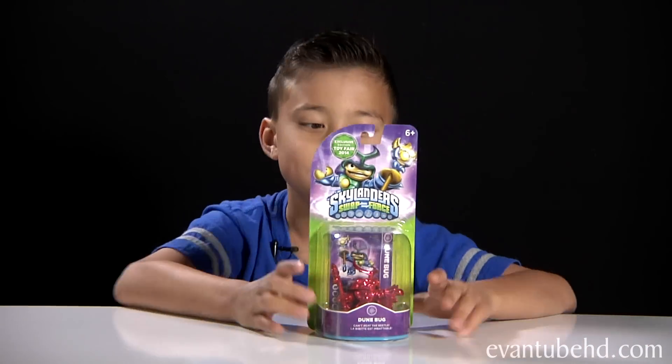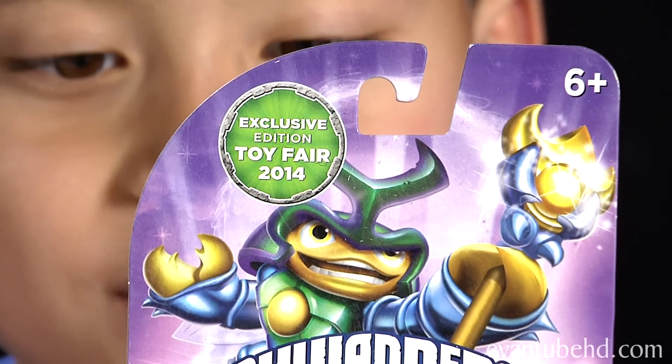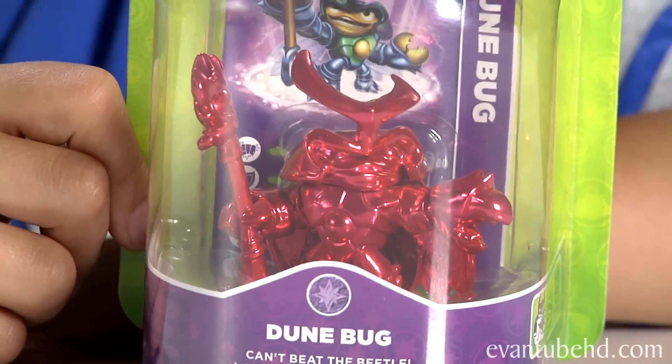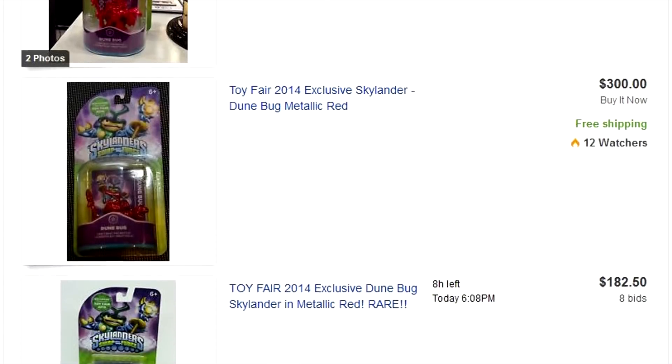What was your favorite? And before I go, let's take a look at this Toy Fair exclusive figure — Love Bug Doom Bug. On the top it says Exclusive Edition Toy Fair 2014. It has a metallic red paint job, it's nice and shiny. On the bottom it says not for resale. I just said eBay and people aren't obeying the rules. I'm going to put it on the wall of fame with all the other rare Skylanders.